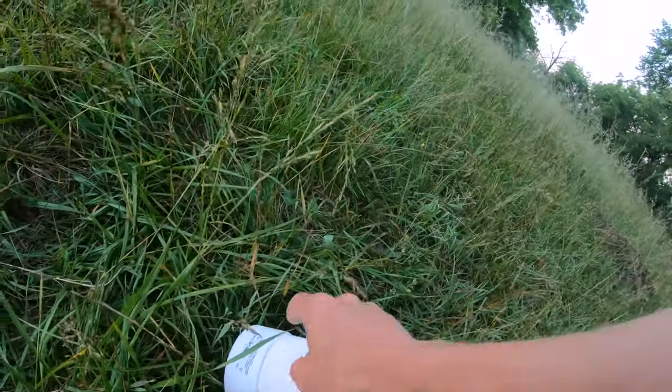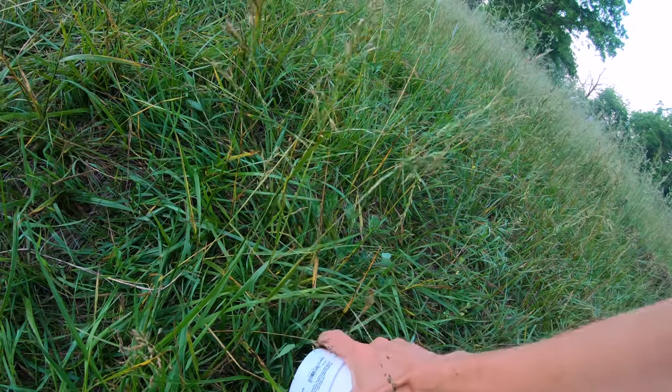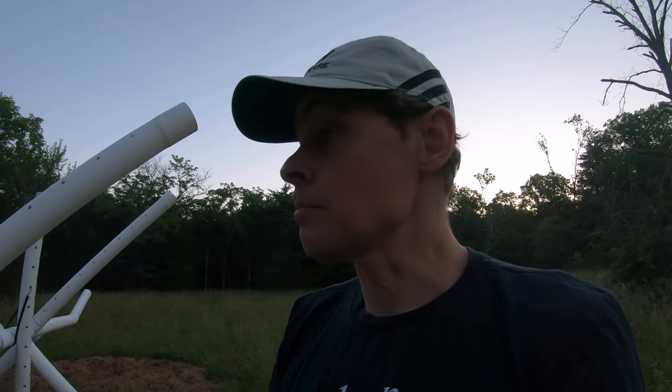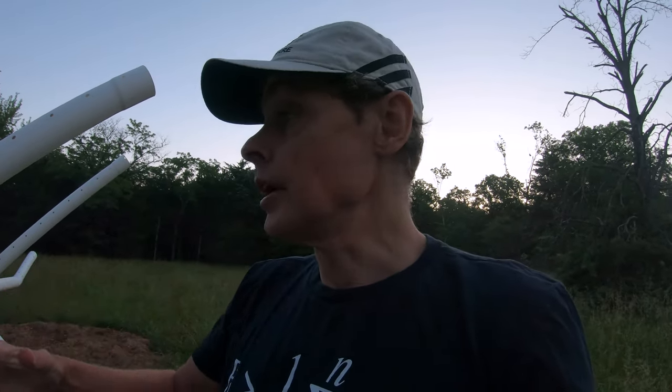The legs have a cap on the end. That way water doesn't just flow straight through. It has a chance to back up and leak out those holes. Each module is all glued together, but the two separate modules are not. I'm probably gonna wanna be able to move this around later, so you can just easily slip those apart and move each section.